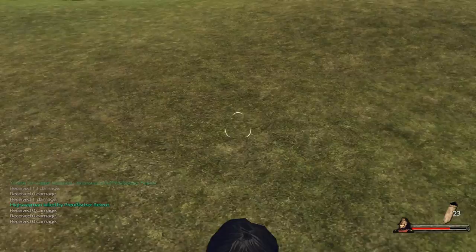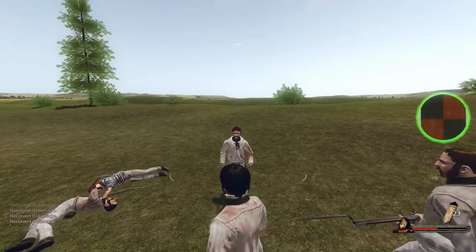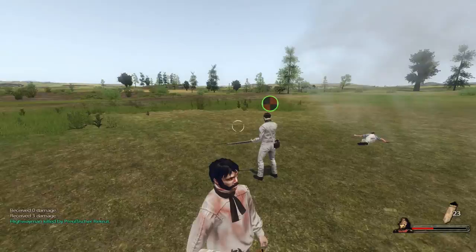Alright, I need to run for dear life. Come on, guys. Take this guy out before I die. There we go. Nice. I couldn't get a shot off. Is there still one more out there? I think there is. Yeah, oh, he's got a butchering knife.